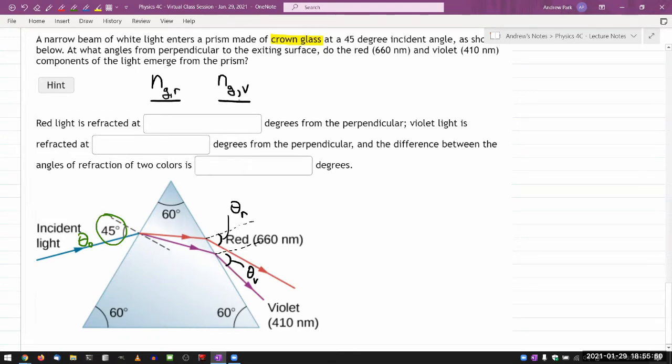It's going to be a very slightly different number. Like one is 1.4 something, like 1.44, the other is 1.43. So there should be a very small difference that's going to lead to the difference in the outgoing angle. That's how prisms work.